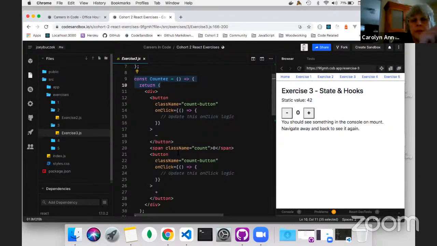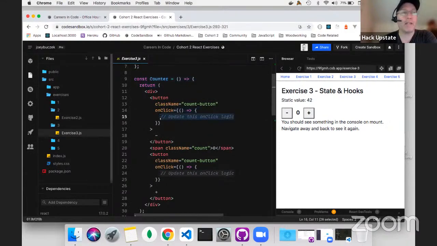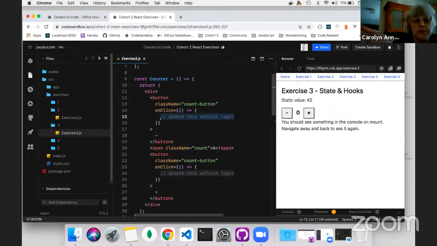So when we're done doing each part of each exercise, we'll be uncommenting the comments and putting code in their place. You can leave the comments as is. You don't have to touch them. If you want to replace the comment with your logic, that works too. Or below it or whatever. Sure. Yep. Either way. Okay.